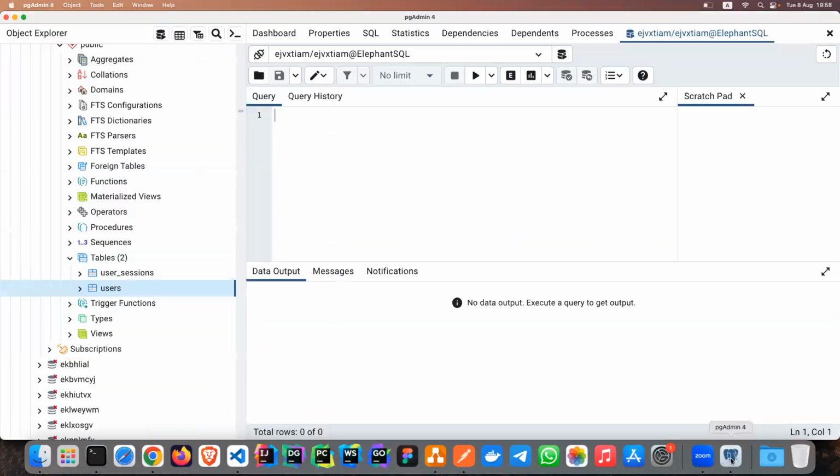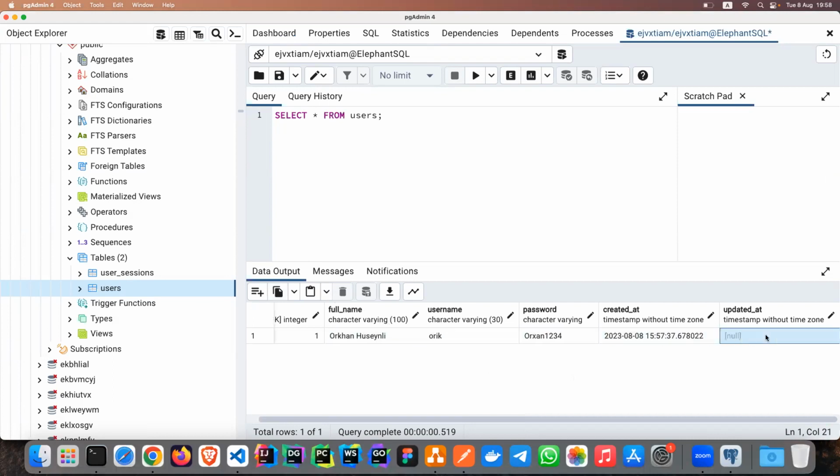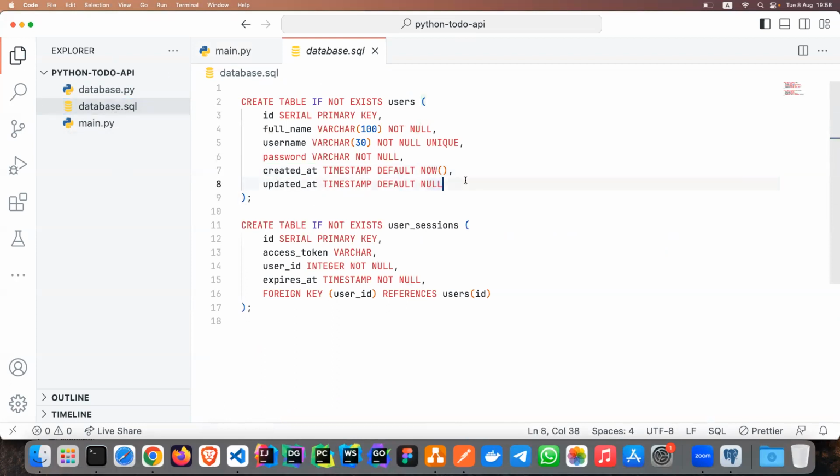Let's go to pgAdmin and select everything from the users table. As you see, we have inserted full name, username, password, created at, and updated at is empty because we set the default value for updated at, which is null.